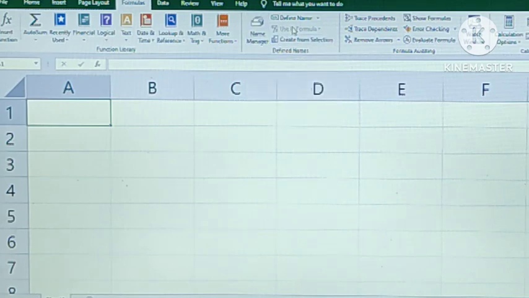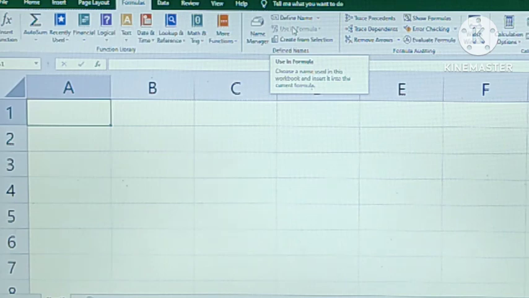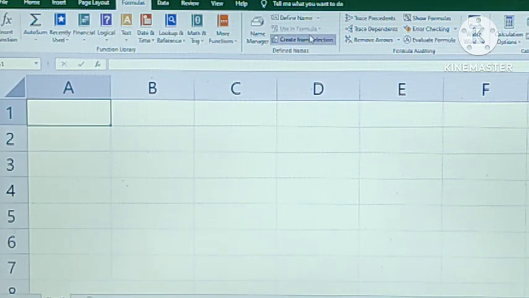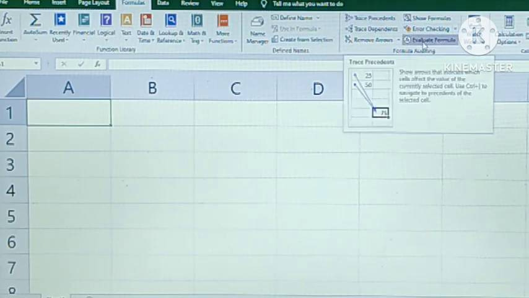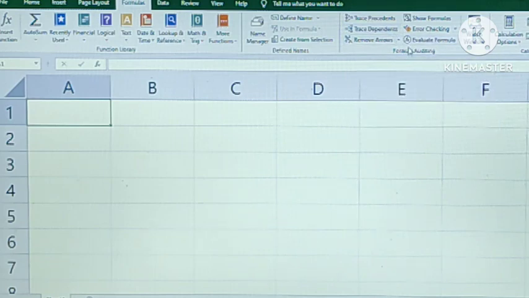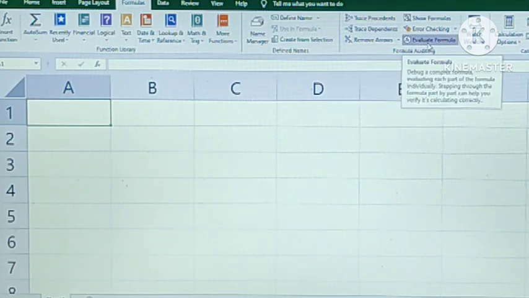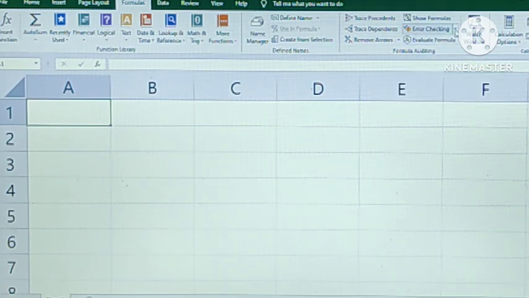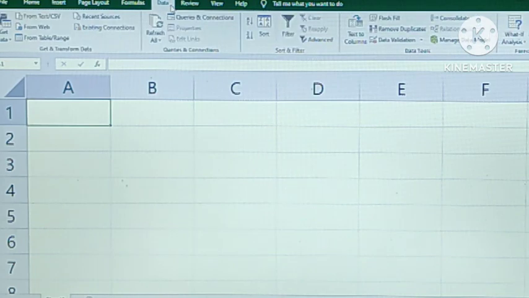You can see the formula menu options: define name, create from selection, trace precedents, trace dependents, evaluate formula, error checking, show formulas, watch window, calculation options, calculate now, calculate sheet. Every option in the formula menu.